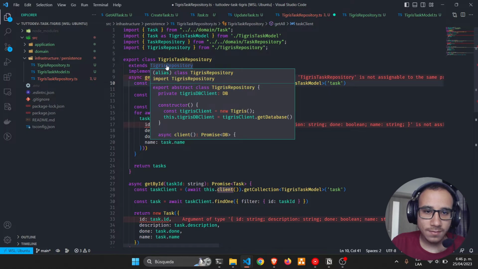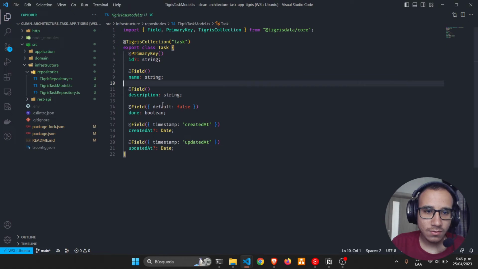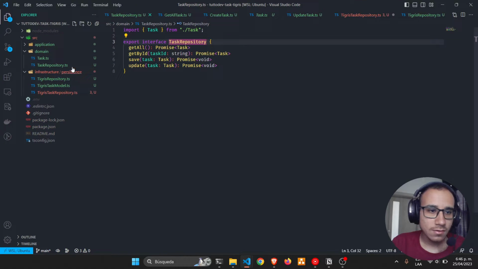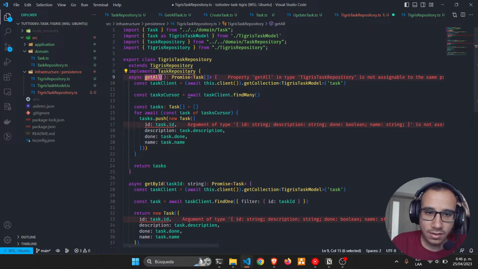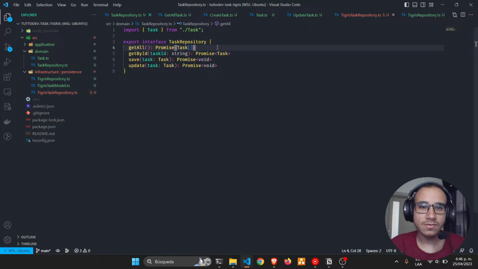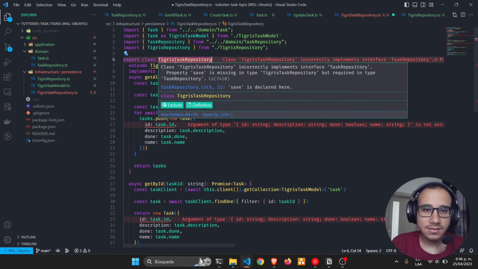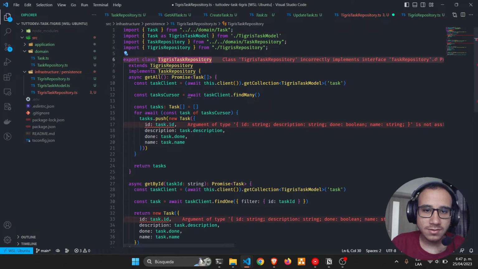So let me fix this. Get all. Oh my god, I got confused, because getAll returns a promise of an array of tasks, so I have to return an array of tasks. I forgot to put this, right? So let me explain what I did. So the first thing is what happened here. TigrisTaskRepository, quick fix, implement.